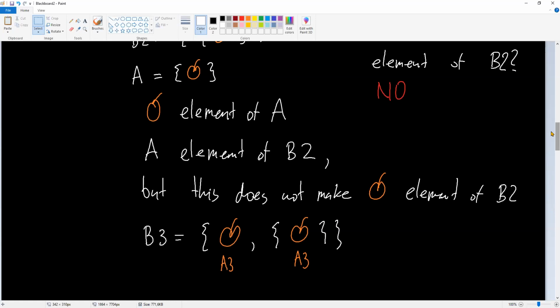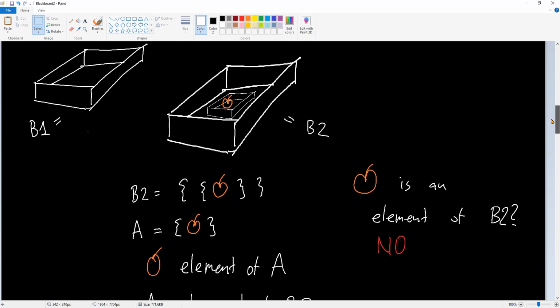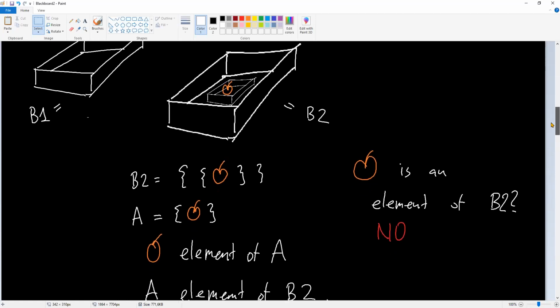I'm feeling, as you had said, that the orange apple is not an element of B2. So I'm failing to understand, if the orange apple is not an element of B2, doesn't that make B2 an empty box?